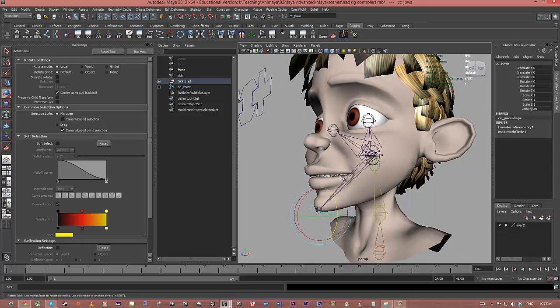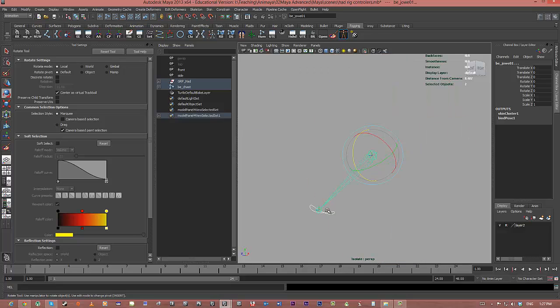So basically what I want to do is keep the orientations in the right place and all of that stuff. So I'm going to choose the controller and my bone, and I'm going to isolate the selection again. I'm going to press insert, or hold down D and hold down V for snap to point, and I'll move its pivot to its place.